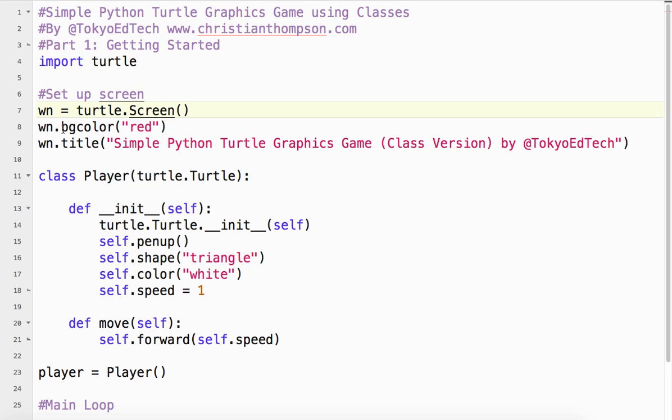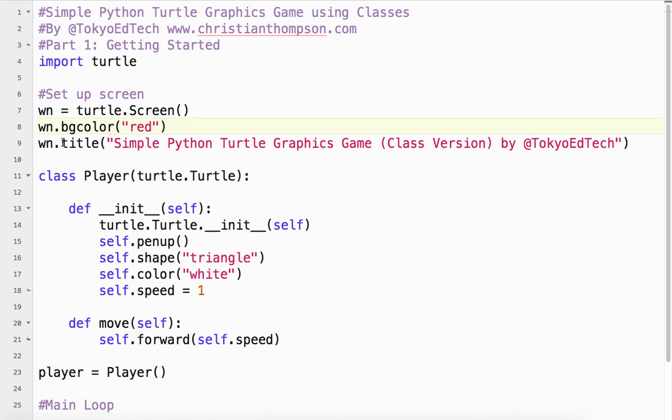And what I want to do is change the background color of my screen to red. Notice the double quotes there. Could be single quotes as well. So you see this kind of pattern all the time. We've got an object of some sort, in this case a turtle screen object. We see a dot and then a method, in this case because we have parentheses. And this method changes the background color.